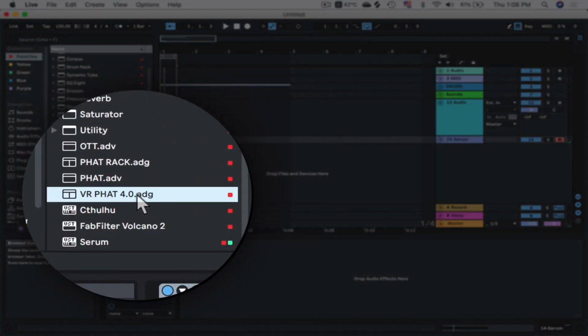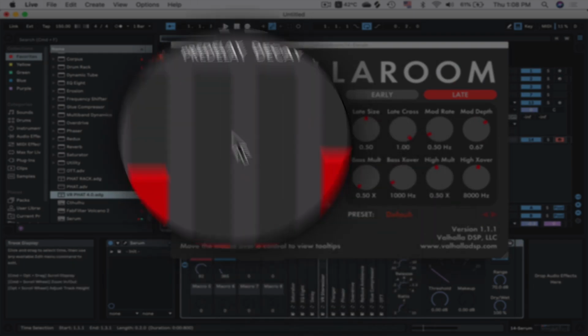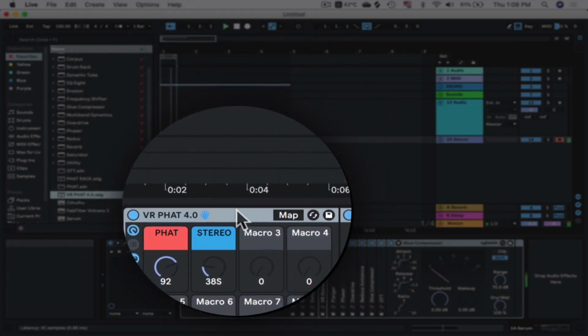Really cool. So now I'm gonna add some Fat Rack to this, make it a bit beefier.